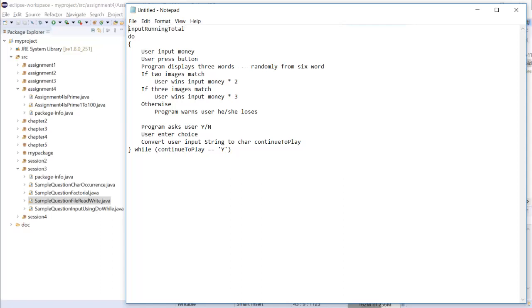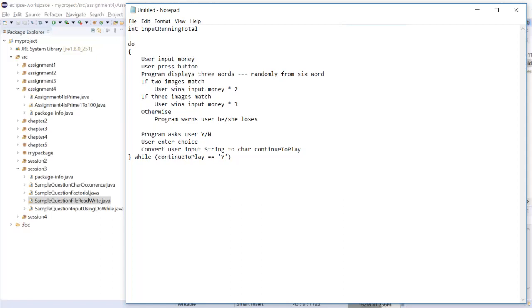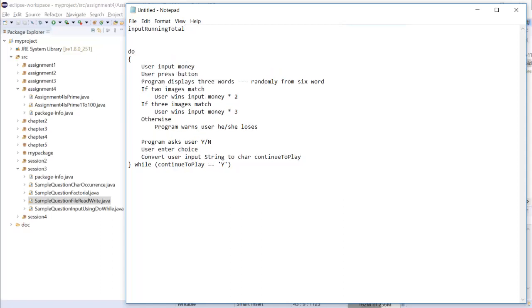Fortunately, I closed the question editor, but basically it says we need to check the input running total and the win running total. So for the input running total and the win running total, we need to initialize those prior to entering the loop.